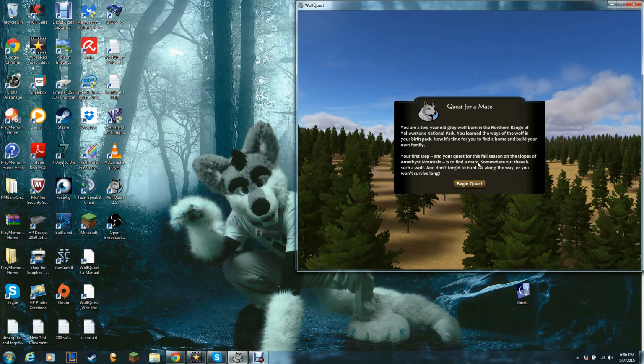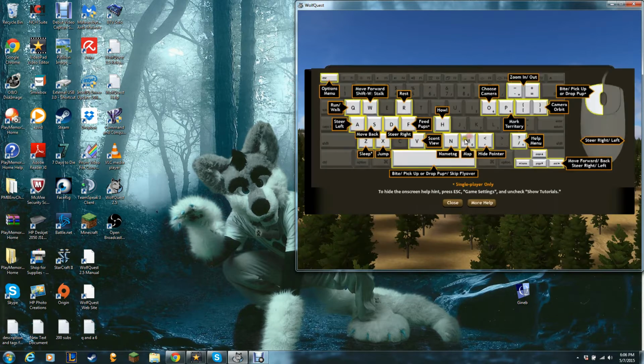You are a 2-year-old wolf. That's exactly about how I am in my persona. Year and a half, actually. You are a 2-year-old gray wolf born in the northern range of Yellowstone National Park. You learned the ways of the wolf in your birth pack. Now it's time for you to find a home and build your own family. Your first step in your quest for this fall season on the slopes of Amethyst Mountain is to find a mate. Somewhere out there is such a wolf, and don't forget to hunt elk along the way or you won't survive long. Begin quest.